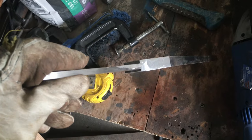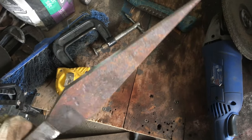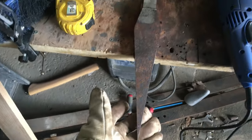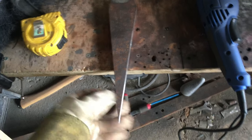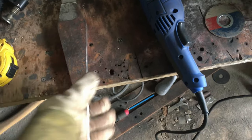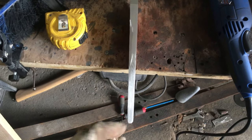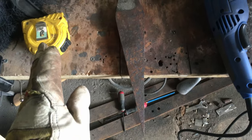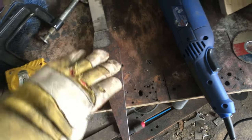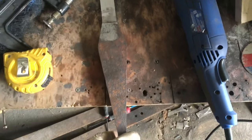Anyway, it's looking pretty decent, I think. And next step is to clamp it to the edge of the desk here, I think. And I got to grind, maybe not all the way back, but I do have to grind a taper so that it gets thicker to thinner as it comes down to the point. And once I do that, then I can basically just draw a line down there and grind the sides down to a taper going that way and get it pointy on all sides.